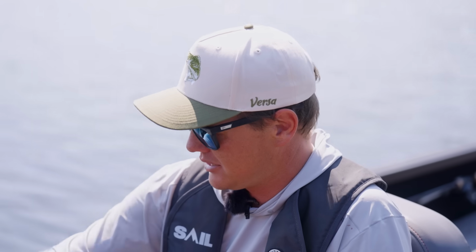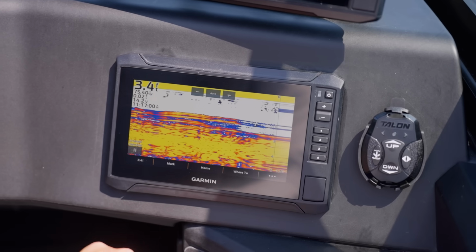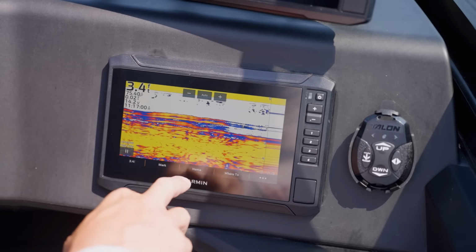Myself, I'm not too concerned about RPMs and looking at some of that other stuff on the dash, so I use it as another fishing graph. So I'm using it either for mapping. I have a 2D transducer hooked up to it, so I use it for that as well.